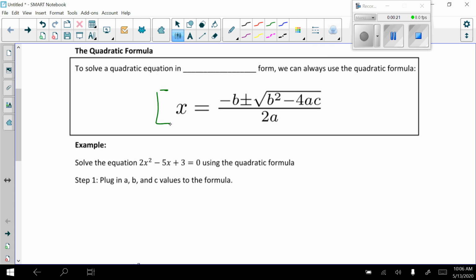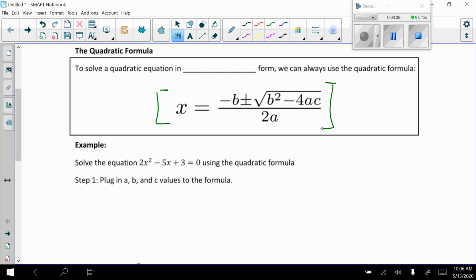This equation right here. I know it's very big and it might look ugly and intimidating, but I promise it is not as bad as it seems. It's actually one of the most useful equations that you'll ever come across in any math class, and probably one of the most simple to execute.